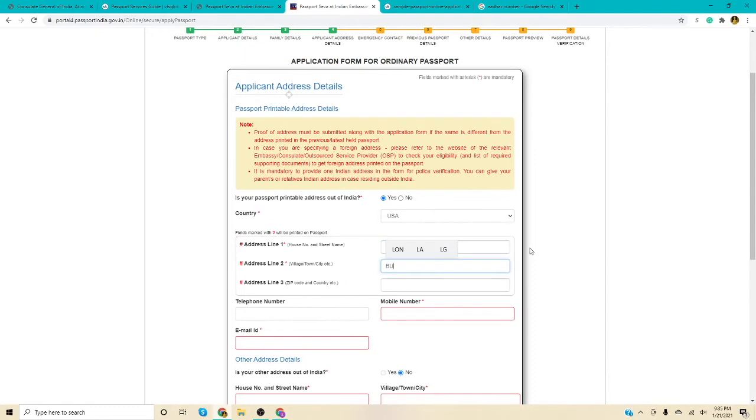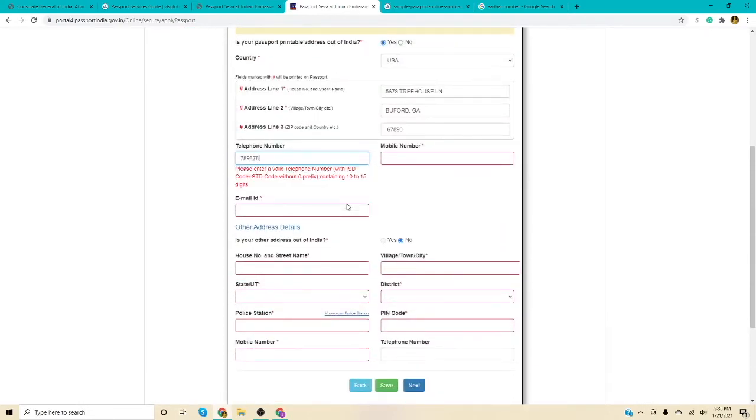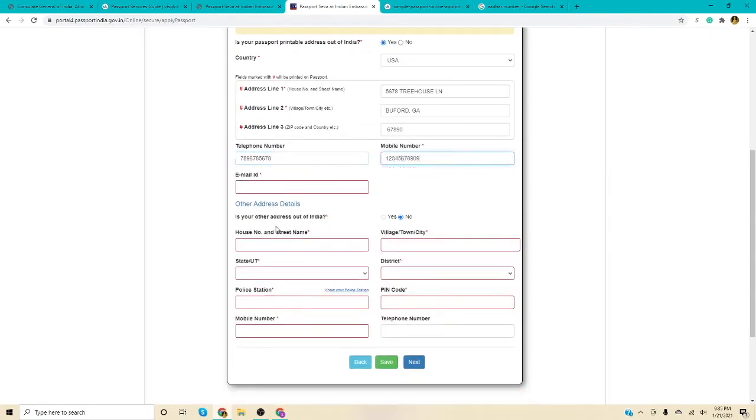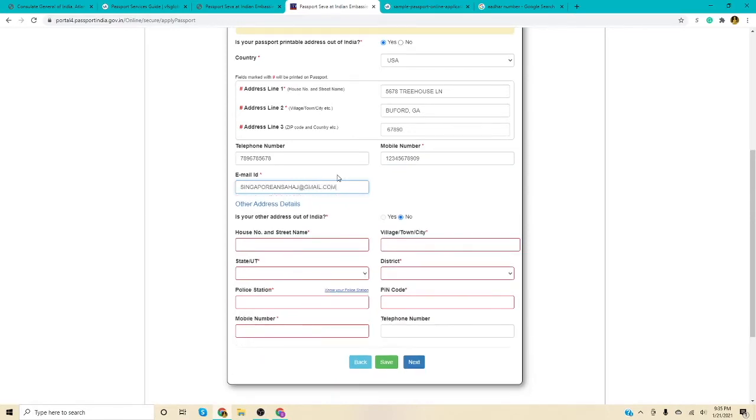And then enter correct address. And also enter the correct telephone number. Also the correct email ID. Okay, so giving your proof of address for Indian address is also required, so please include that.